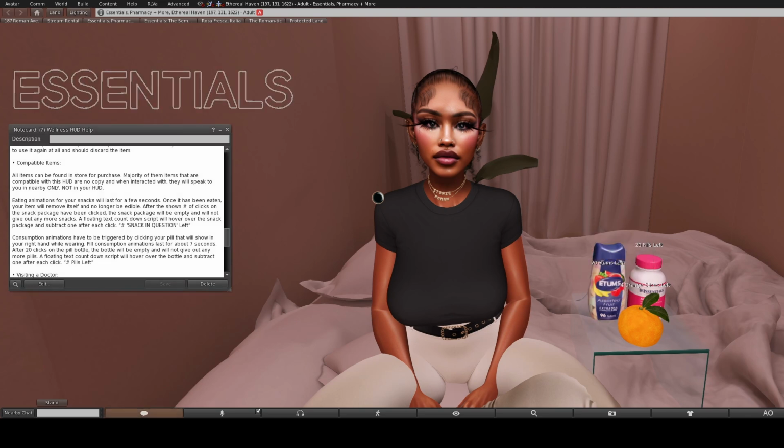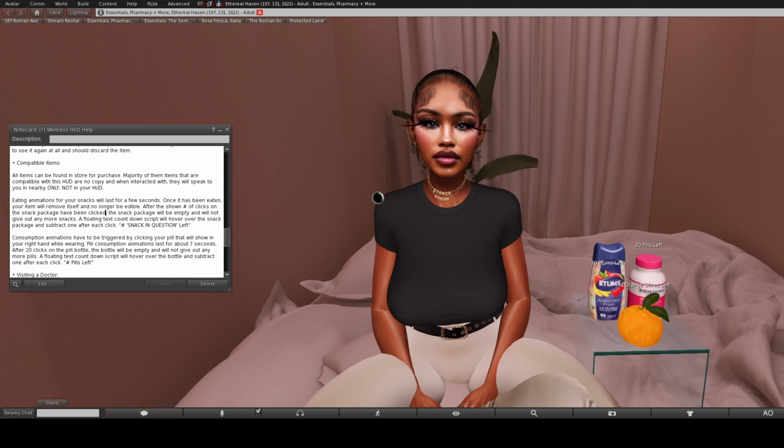You'll click it, it'll subtract one, you'll wear it, and use it whenever you need to, if you have that sickness. These will all be in order for you to use them, and it will tell you when you need to use them. I wouldn't just freely use them because it won't do any good. You'll just waste it, and it doesn't do anything if you use it at the wrong times. The orange slices, you can eat all you want. But as far as the tablets and the allergy relief, there's literally no point in doing it. It will do you no good.